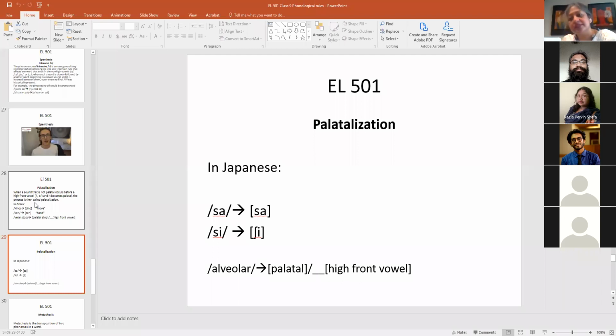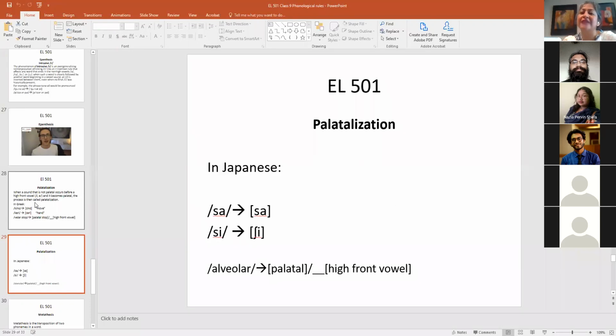So these are the main processes. We've looked at assimilation. We've looked at harmony. Assimilation happens between consonants and vowels or consonants and consonants, but they must be right next to each other. They must be neighboring sounds. We saw harmony. Harmony only happens with vowels, and they can be far apart from each other. They don't have to sit right next to each other in order to harmonize. And then we looked at deletion, where sounds can be deleted, both consonants and vowels, and depending on where they are getting deleted or what is getting deleted, you have 3 types of deletion. And then we saw epenthesis.